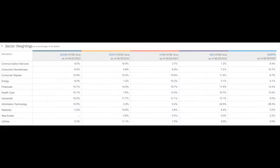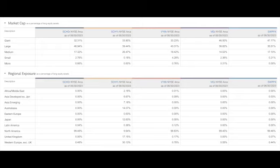Now, let's take a quick look and see the weightings. Basically, you can see the breakdown. You guys could look at all this and see what sectors are heavier. It looks like across the board, financials are heavy and IT. Basically, those are the two top sectors, and you got some healthcare too. That's a pretty large chunk of these funds. As we go into the market cap, SCHD, you can see the breakdown between giant, large, right across the board here. See the regional exposure. Basically, most of them are in North America, except, of course, the international fund, which is broken down across the board here. And that'll do it for the breakdown of these funds.